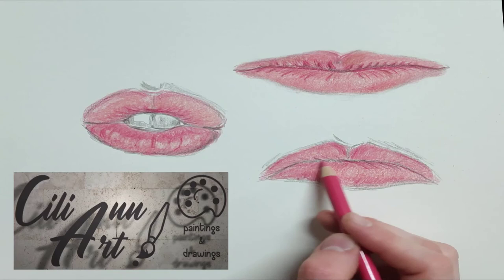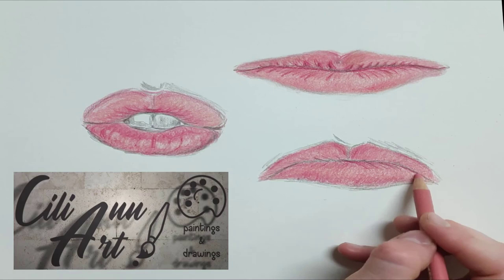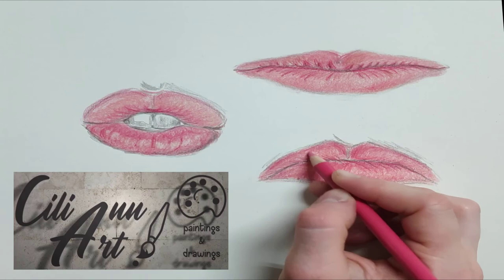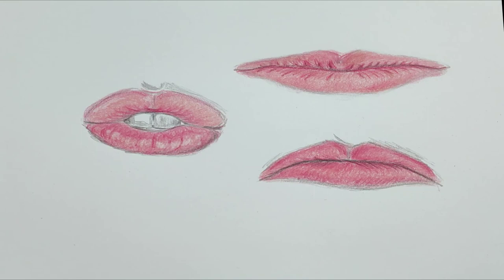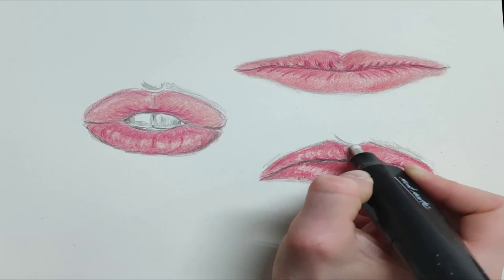So here we'll just keep going with our brighter colors at the edges, and leaving that middle of the bottom less colored. Since if you don't have a special kind of eraser to get the color off it's much harder, so if you just leave it less colored and put just lighter shades of pink in that area, it will still have a highlighted effect. You just have to make sure to leave it there. You can actually just go over that area with lighter color. And once again with my mechanical eraser, that really adds a lot of brightness in the areas where you want to take off a little bit of color.